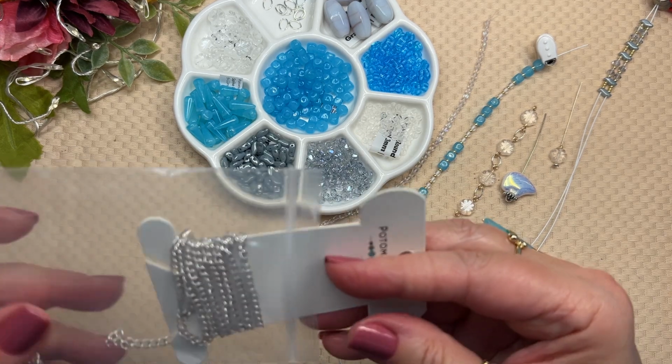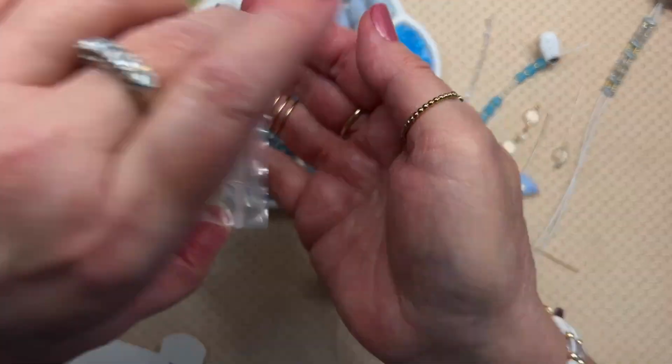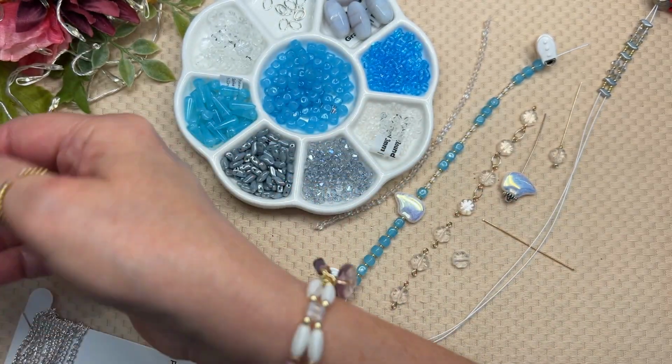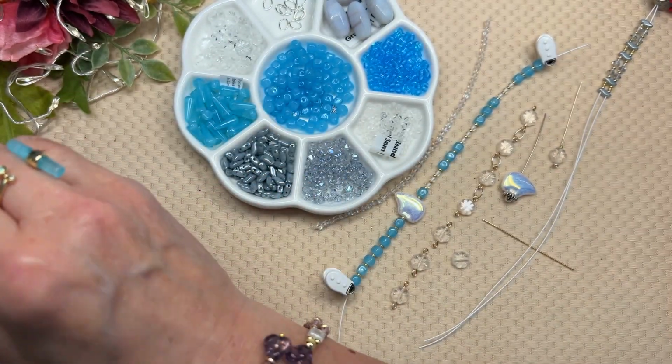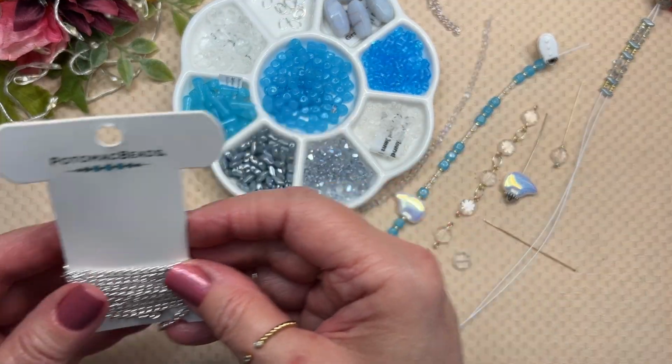And a lot of this is just really repetitive stringing. Oh, I have a few links in here that I already cut. I did something with this. I love curb chain. It's such a good versatile chain. So I have a few links already started to play with.